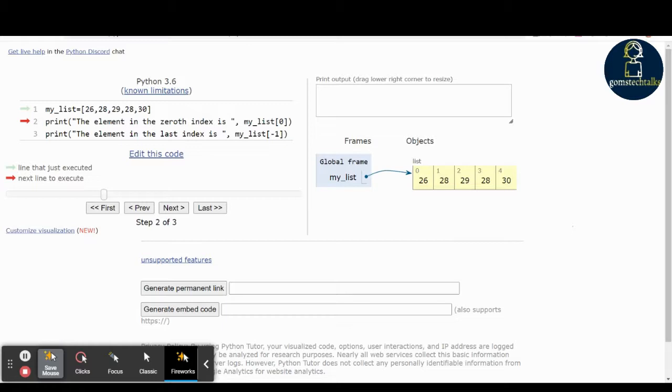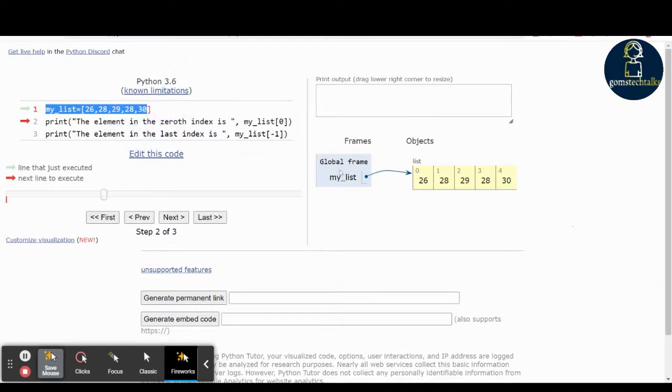And 29 is in the second index, 28 is in the third index, and 30 is in the fourth index. Once Python reaches this line, it will allocate these index values.